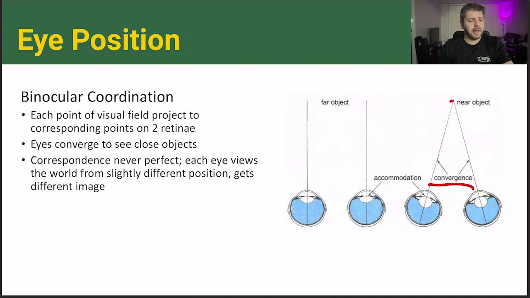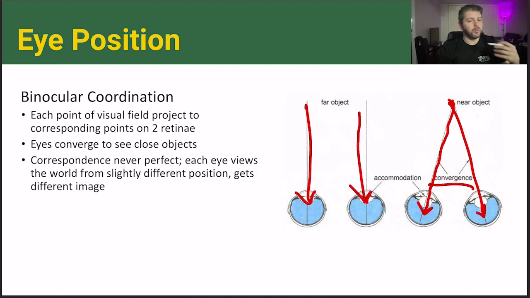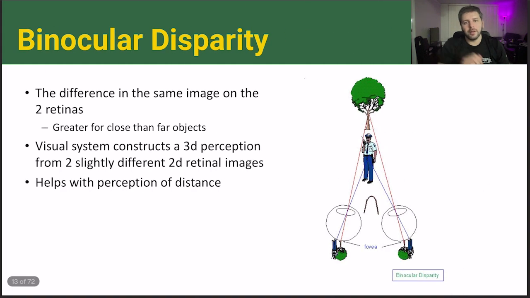If there is an object here and light is bouncing in from the same close target point as well, we have projections onto the retina, but this doesn't happen for far objects. So we have a different perception, and it's this different pattern of what happens with far objects and near objects that allows us to build a perception of 3D. We'll go into a little bit more detail about it here.